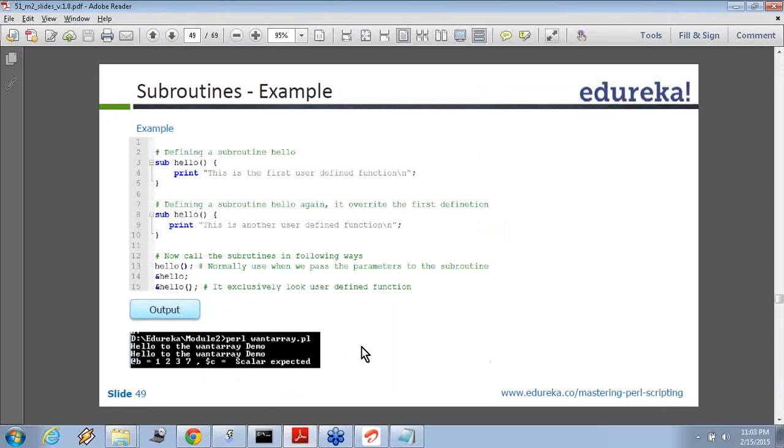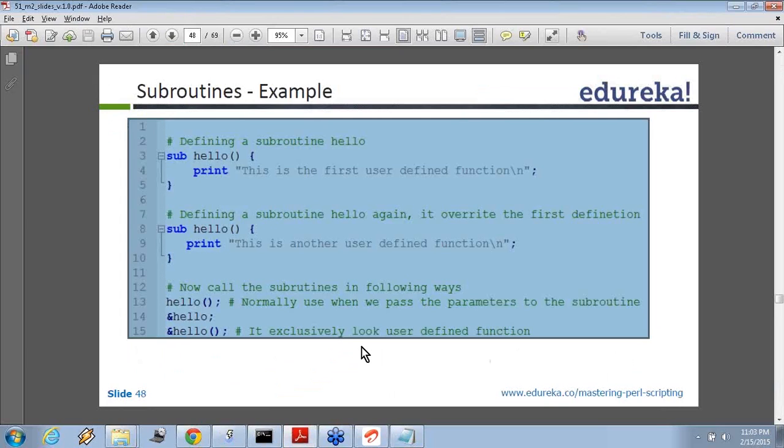So here an example of a subroutine is: we do sub hello. Like in C or C++, we will always have a subroutine with opening and closing brackets. These have no arguments.